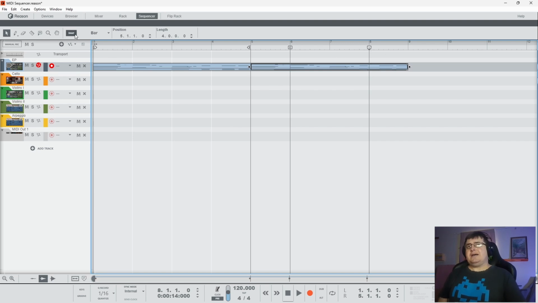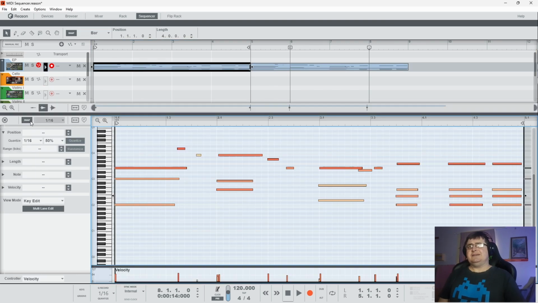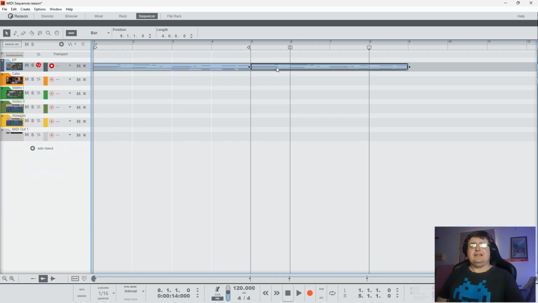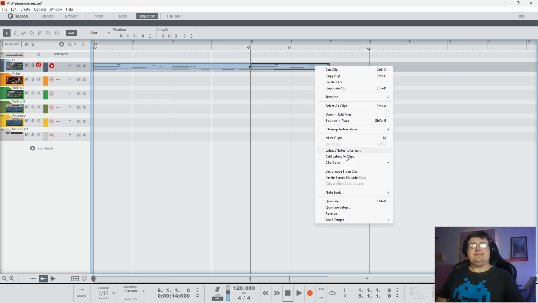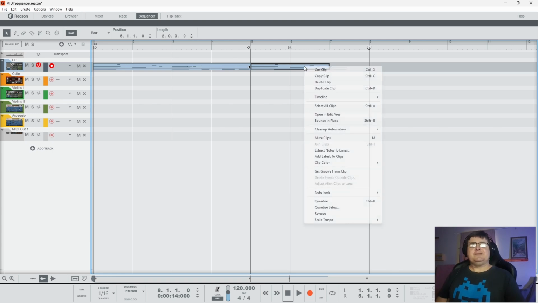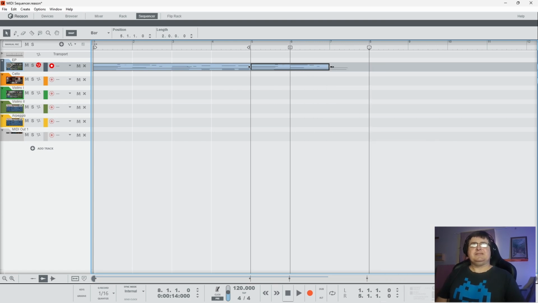I again have snap. Personally, in the arrange view I snap to bar, and inside the edit view I snap to 16th. So we can clone and resize and delete events outside of clips or what have you. So there are the usual sorts of stuff there.